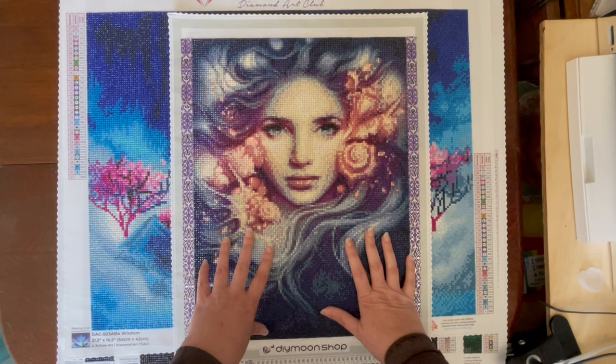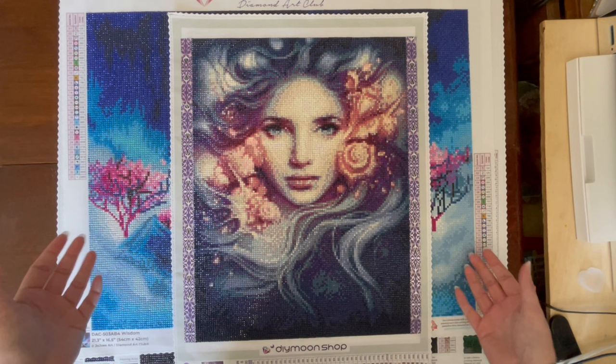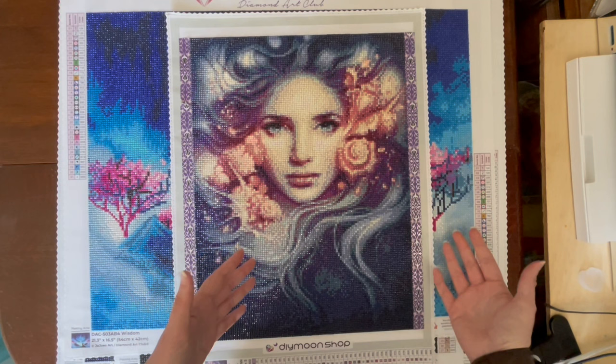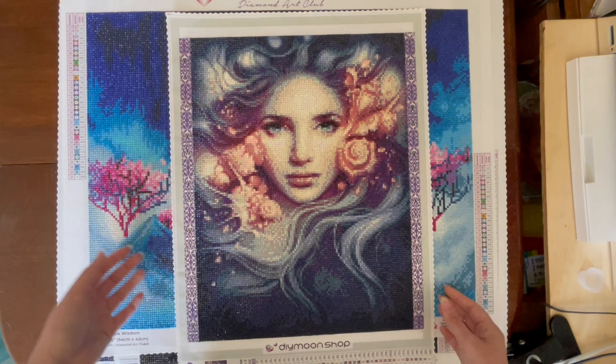Diamond Shop has now been taken over by a new company called Diamond Painting Fanatics, and they're currently in the state of rebranding and relaunching. However, the new owner is a big supporter of AI art, so just be aware there may be more AI-generated art coming to Diamond Shop once the takeover happens — highly probable is my guess. Anyway, that was my second finish for the month of June, and that was pretty much all I got done in June.